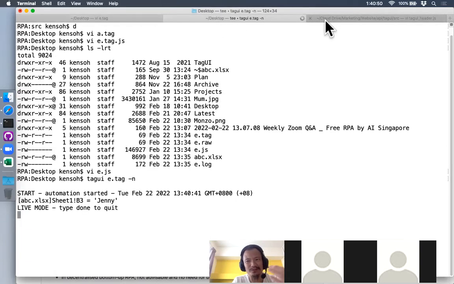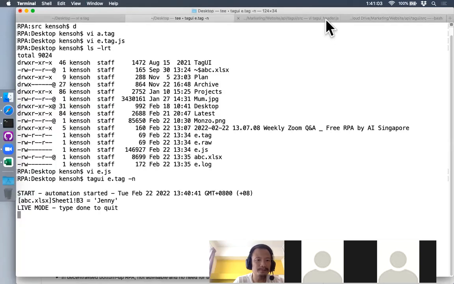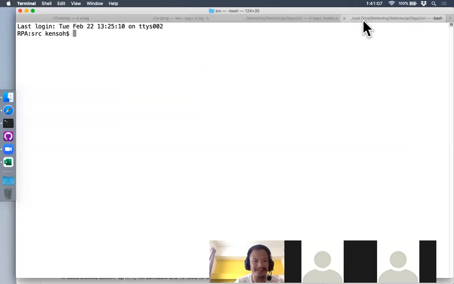I want to pause it there so I can show you the intermediate instructions on the OS level, what happens. Okay, we are done. So this is done. So what's the actual instruction that's sent on the Mac OS level?